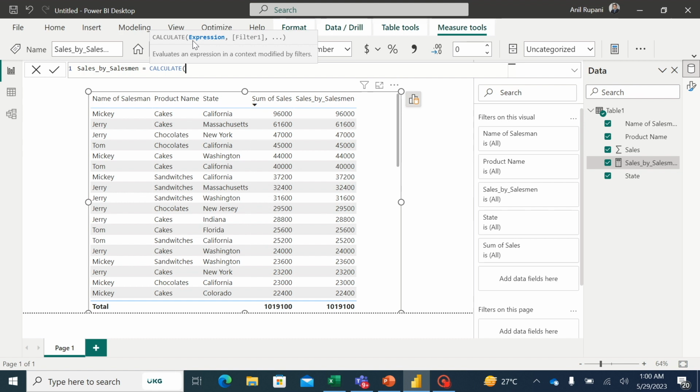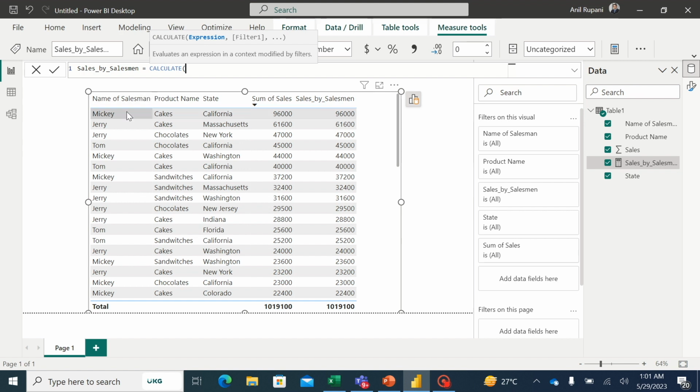The expression means the formula, like the function for sum, function for calculating maximum, minimum, etc. And then we have a filter. Before we use this CALCULATE function, let me first go back to the table.